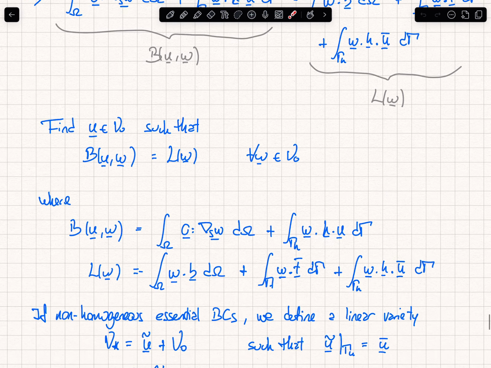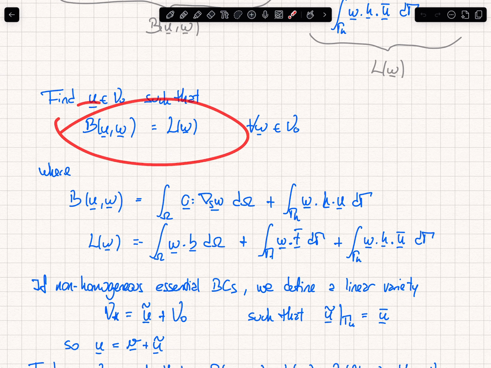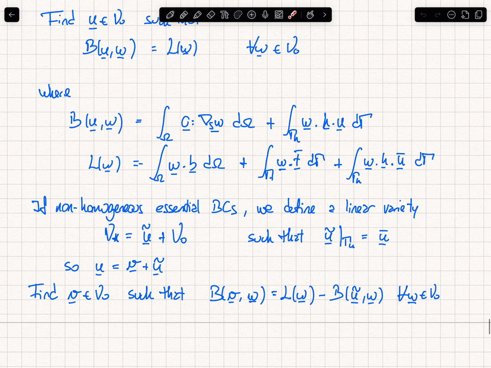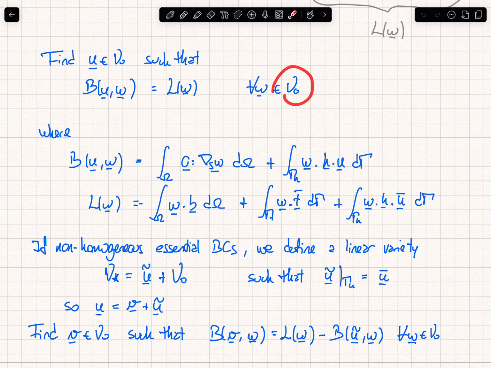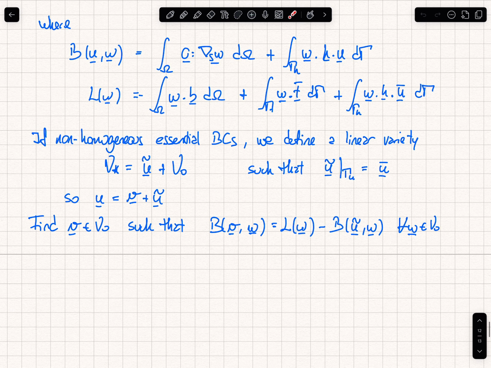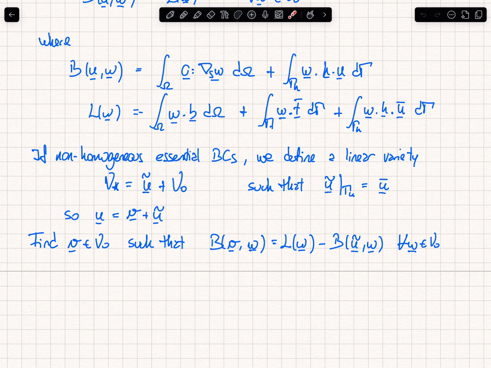Normally, we don't actually apply too many Robin boundary conditions, but we are mostly working with Dirichlet and Neumann boundary conditions. Okay, we stated the problem in weak form, and again, keep in mind that this is still in an infinite dimensional space. So now the Galerkin projection would adopt finite element spaces that are living in a subset of this space here, and only then can you actually solve the problem. We also talked a little bit about how to deal with non-homogeneous essential boundary conditions, and it's very straightforward. We basically apply a trick. We say I'm going to write the solution as the sum of two components.